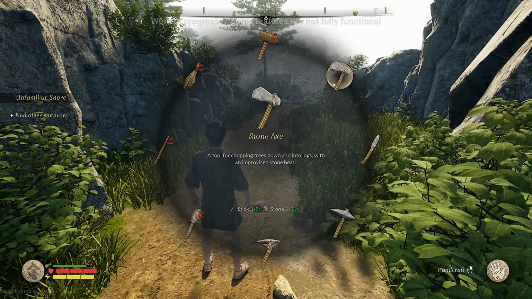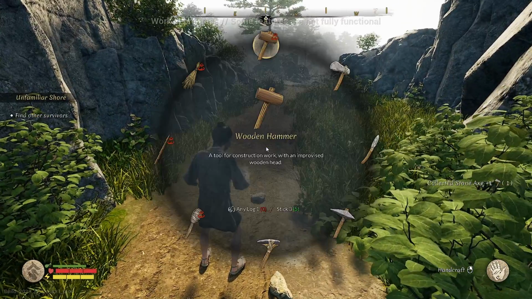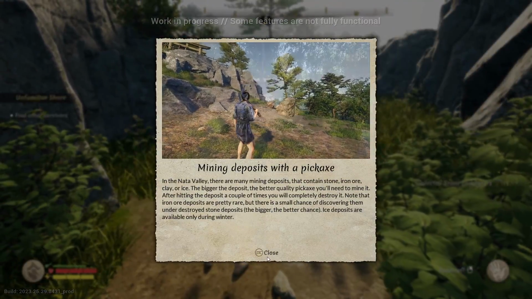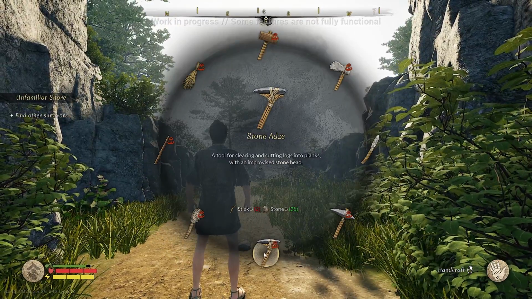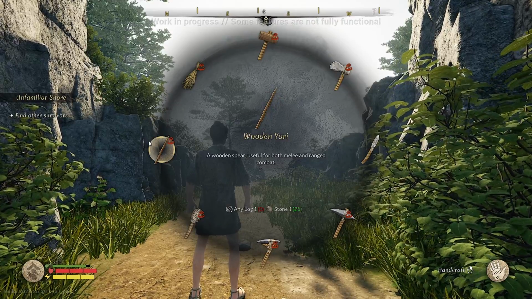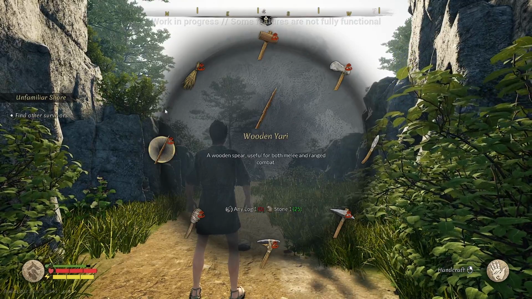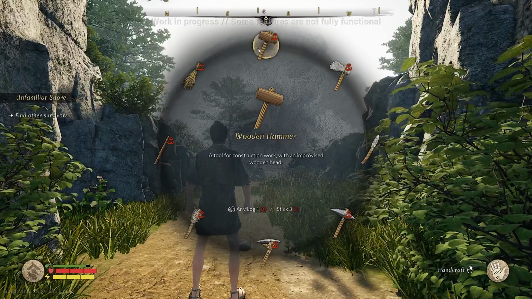So here, for instance, I can make myself a stone axe. So actually, let's make ourselves a stone axe. We can make a stone pickaxe as well. Mining deposits with a pickaxe. That's the knife, axe, and adze for clearing and cutting logs into planks. Interesting. Okay, that's really neat. A wooden yari. It's like a spear. Any log. Okay. Straw, dry pieces of grass, and then a wooden hammer for construction.